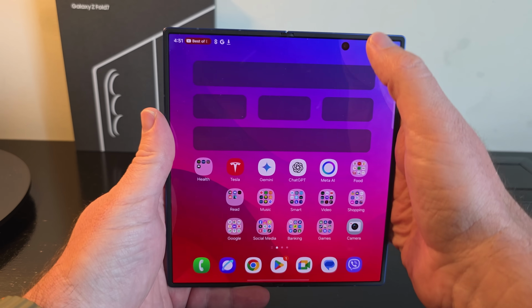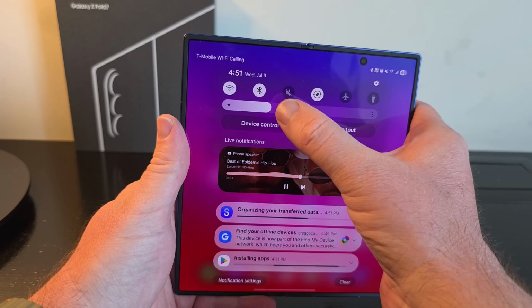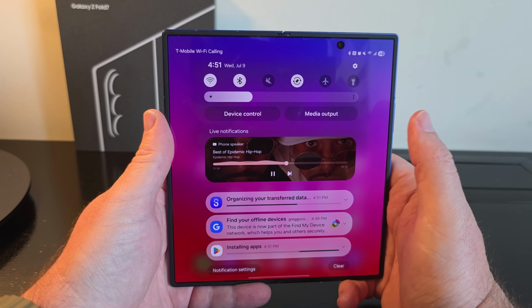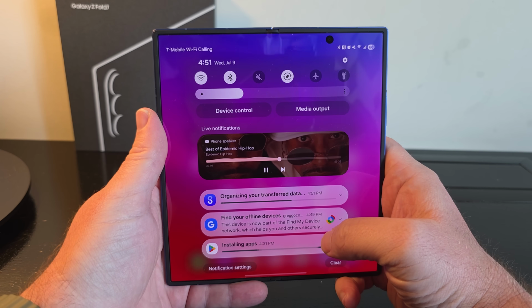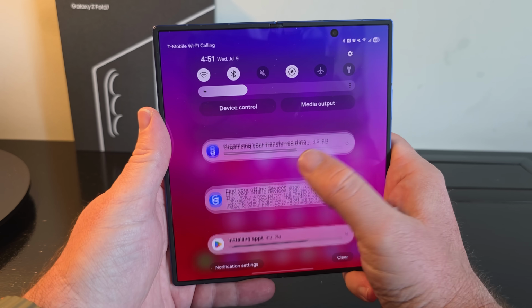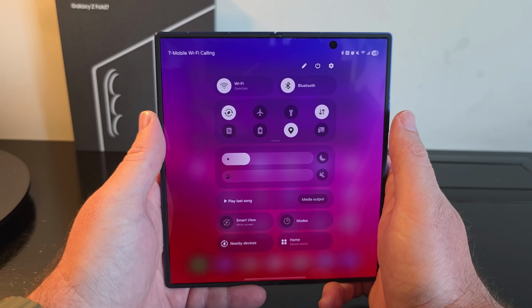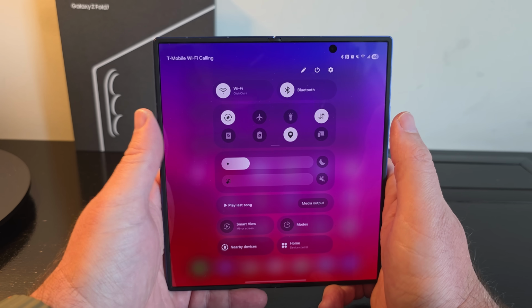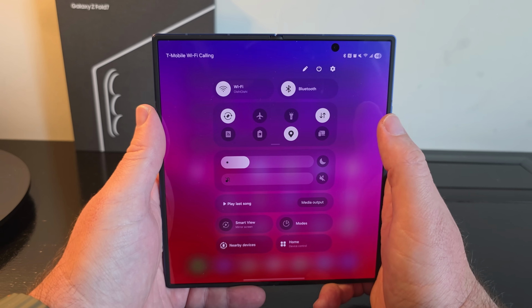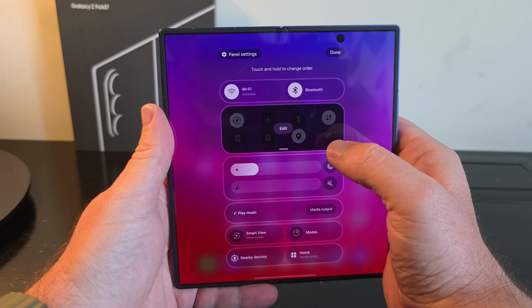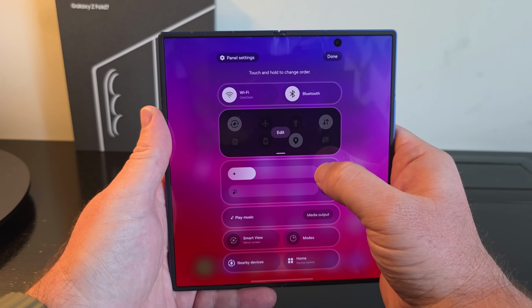You can keep it the way you had it before, but also when you swipe down, you have your brightness bar right there that you can move around if you need it to go, and that's great to have. And then you also have your quick toggles here. In the quick toggles, you can actually move this stuff around. So the way you do it is you're going to just press and hold on something like this by hitting the pencil. And once you hit the pencil, you're gonna just drag these around.